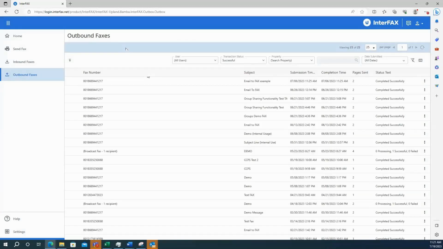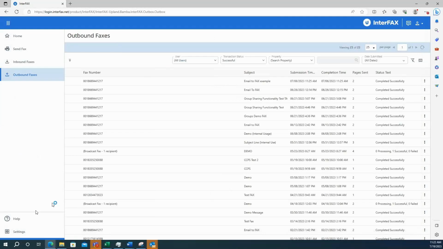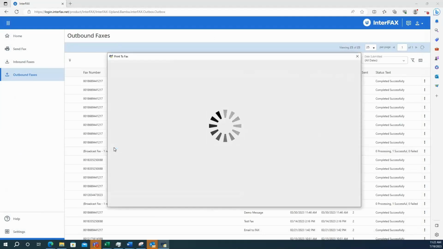Sweet. All right. This is also another functionality that you can do as far as sending a fax. You can download the print-to-fax. It is just a print driver. So you just Control P it. I have it on print-to-fax already. Select print, and it'll actually build a connection. So as long as you're connected to the Wi-Fi or any sort of internet, you can do this.